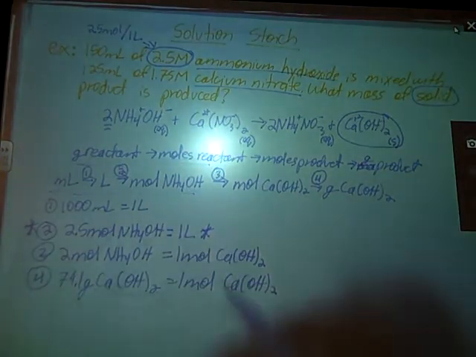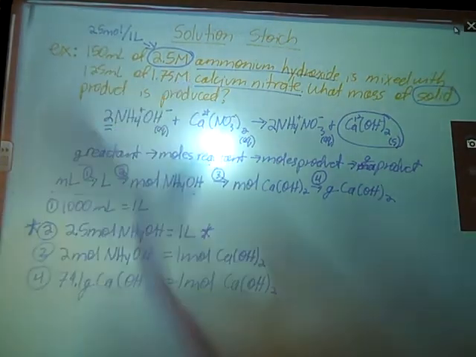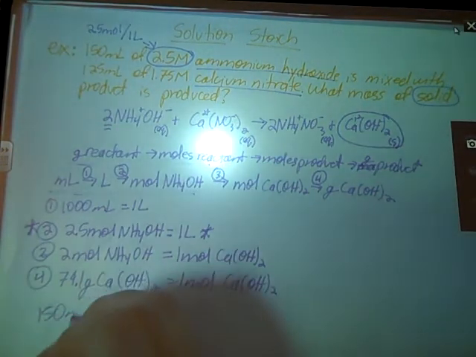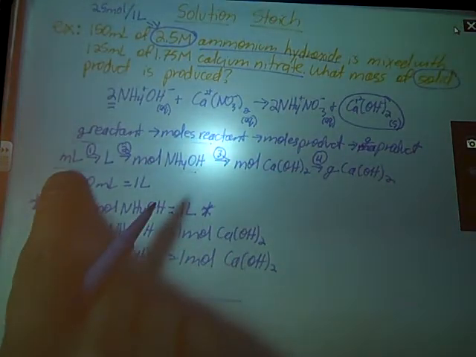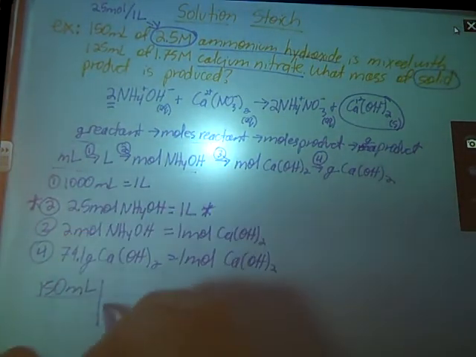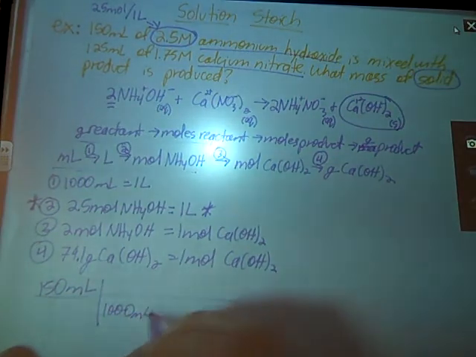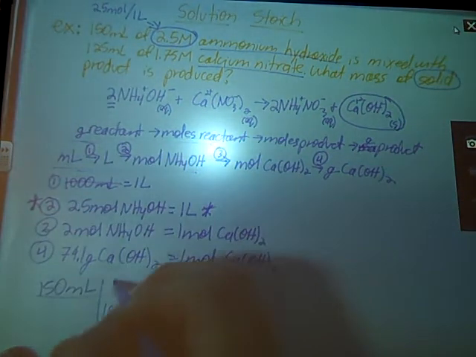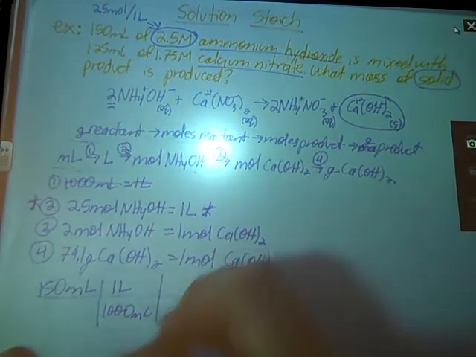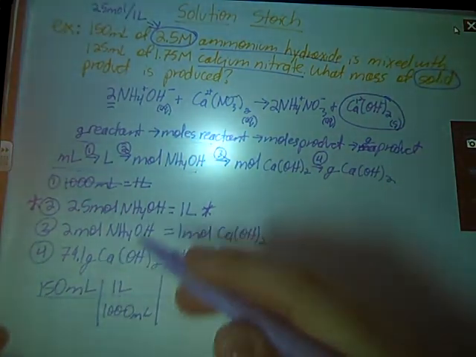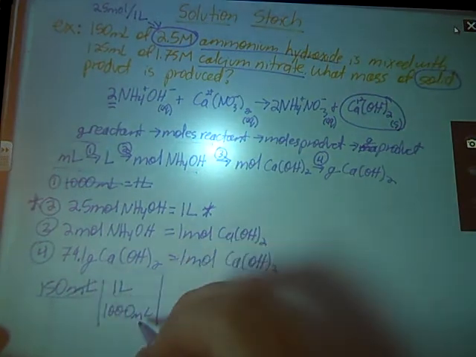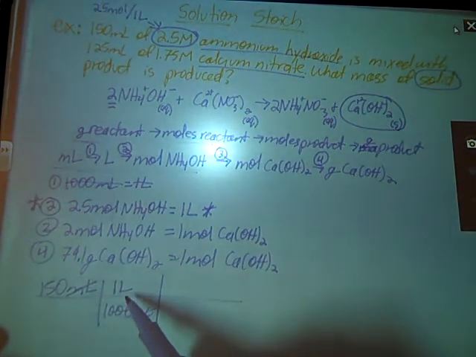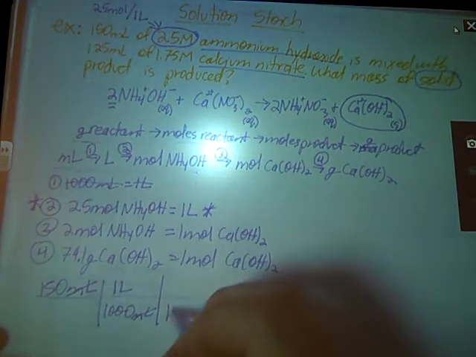So here we go. Start off with the number they gave me. There it is, 150. So first step, milliliters to liters. There they are, 1,000 milliliters. 1 liter goes on top. And remember, you don't have to do all this bookkeeping here. It's just a nice way to keep your thoughts straight until you have a better handle on where you're going next. 1 liter, there it is.